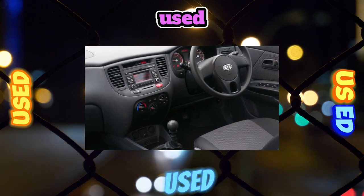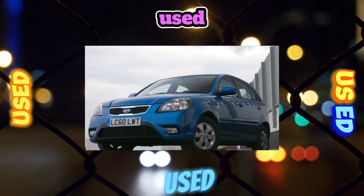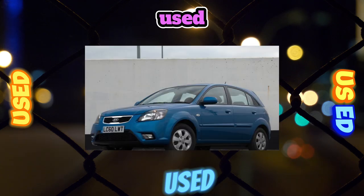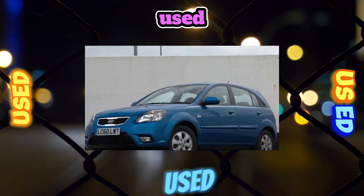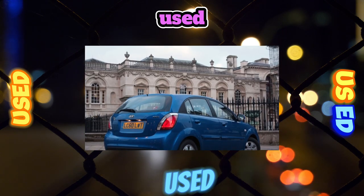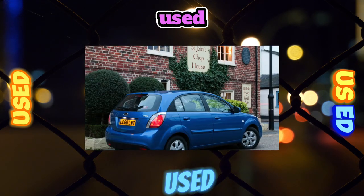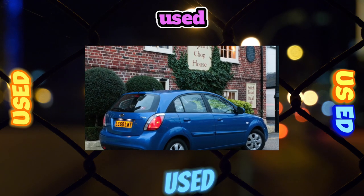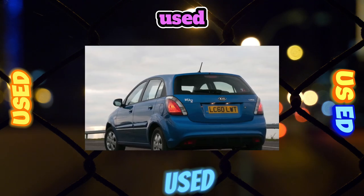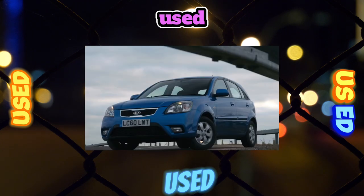Let the Kia Rio in operation be far from ideal, but you should not be afraid of used options. The most important thing is to check the selected car for major accident history. The quality of Korean and Russian assembly does not differ much, and atypical breakdowns are very rare in both cases. Maintenance costs with proper care will be budget-friendly. Spare parts are inexpensive and easy to find. Some parts can be picked up from the Hyundai Verna and Hyundai Getz. In the hijacking rankings, Rio has always been an underdog — thieves are rarely interested in it either as a whole or for individual parts. One way or another, in the standard version this car is quite easy prey.